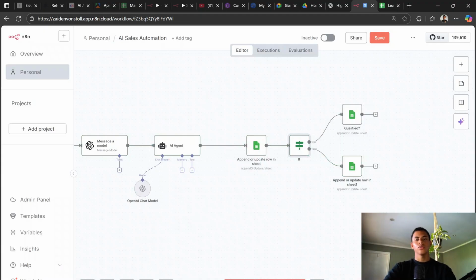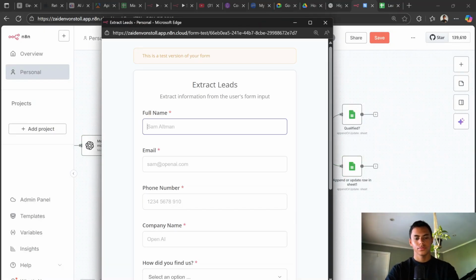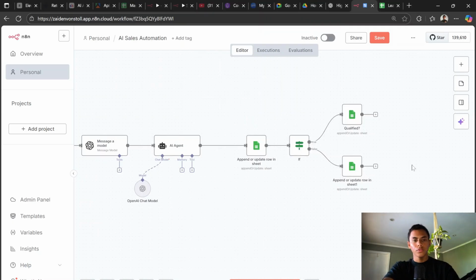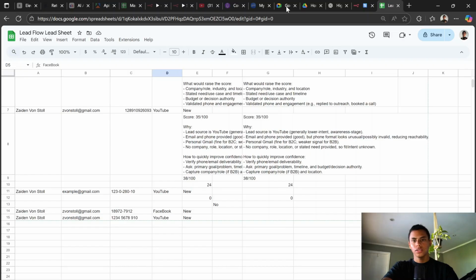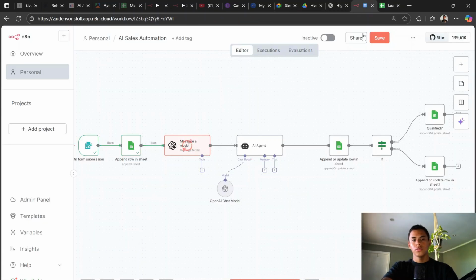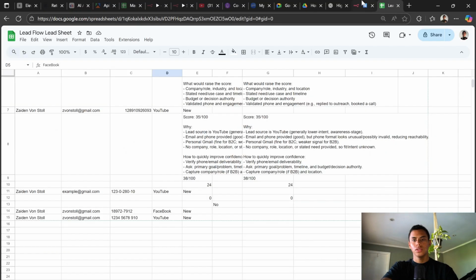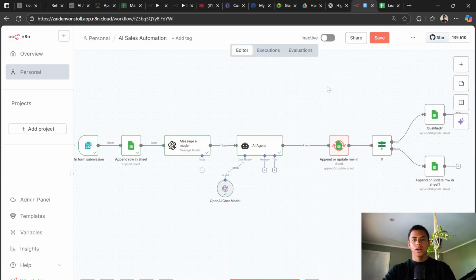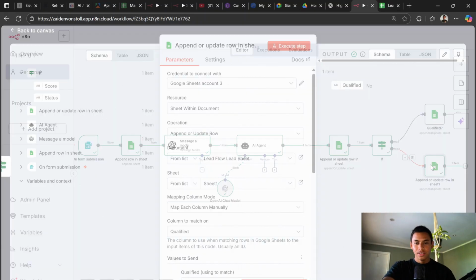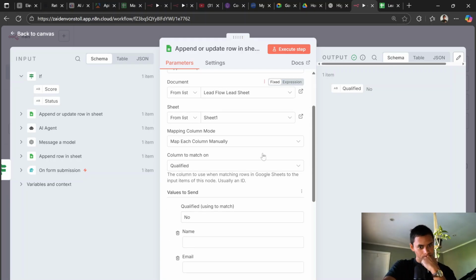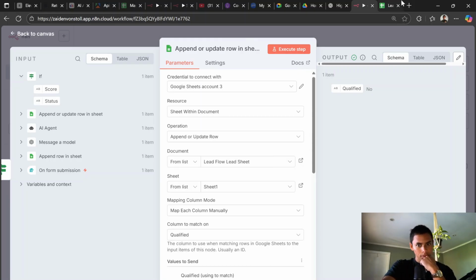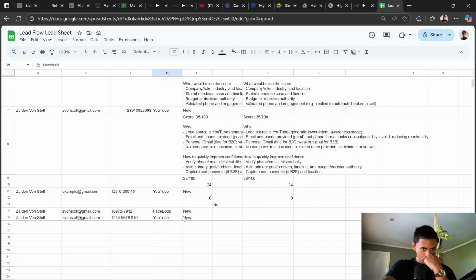Okay, let's do the whole workflow. I'm gonna enter in the form. Form has been submitted. It is appending row to sheet. It has appended that row to sheet right here, and it's just going to filter what has been entered into the sheet. Just hope it's gone through. It has gone through. It's worked, hasn't it? Oh my goodness, no way. Wait up. We have it here. New.